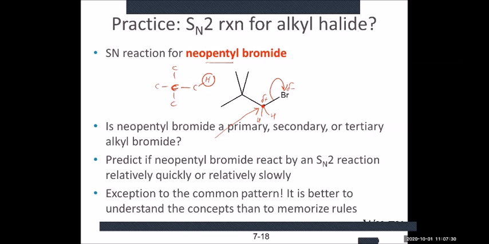If you look at this carbon, it has only one beta carbon. That looks very promising. This carbon, by the way, is a primary carbon. Well, the primary carbon, based on the last few slides, should give a decent reaction. Not too fast, but definitely better than the secondary. But think about those three methyl groups. How will those three methyl groups really impact it or not?